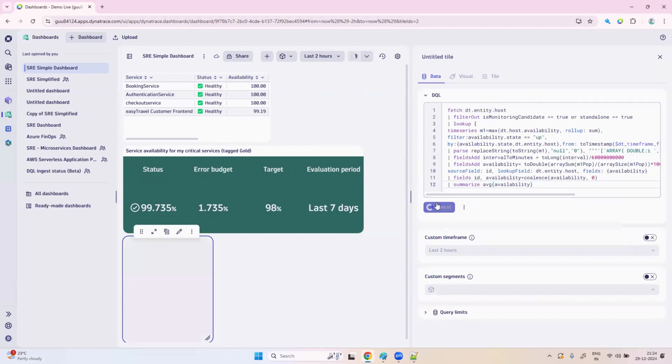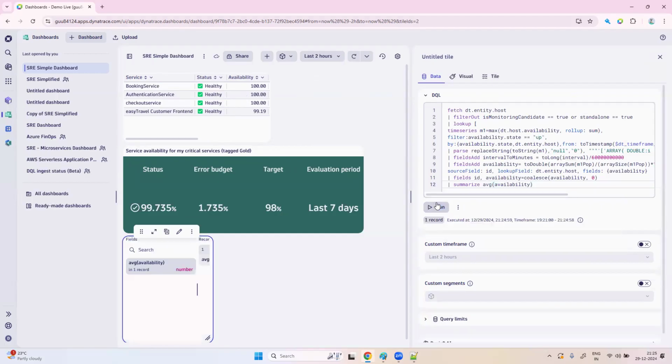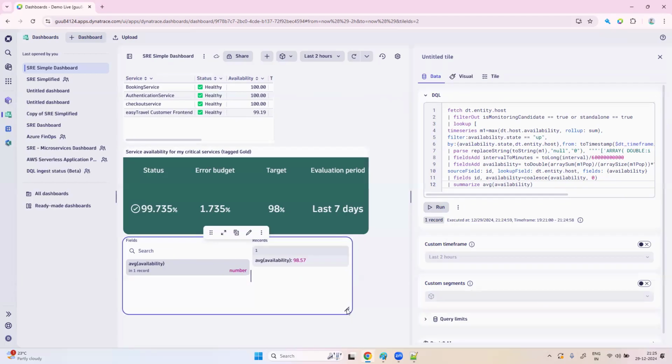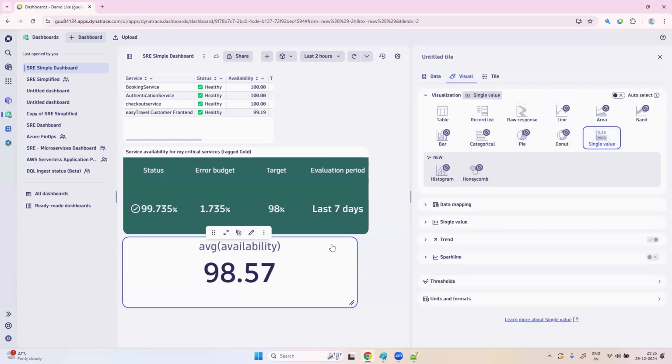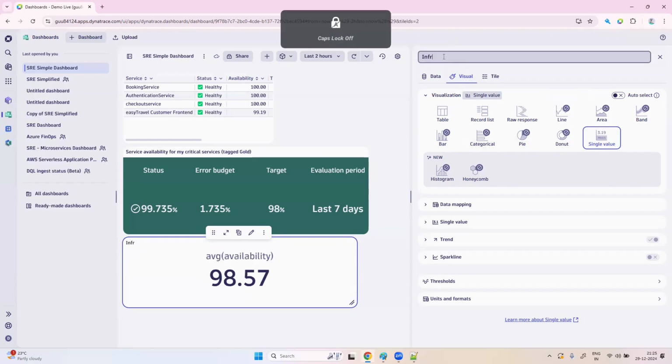I already wrote this query, so I'm getting this value. If you want to have one value, I can keep a single value. I'm taking the availability, the infrastructure availability. This is my infra availability.